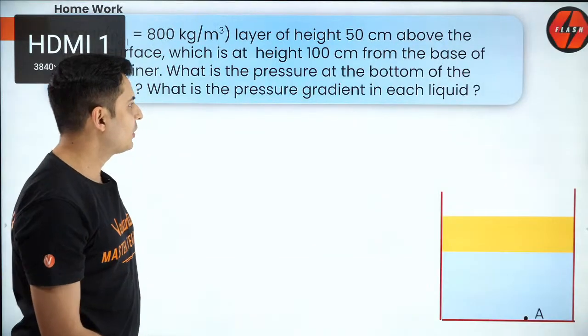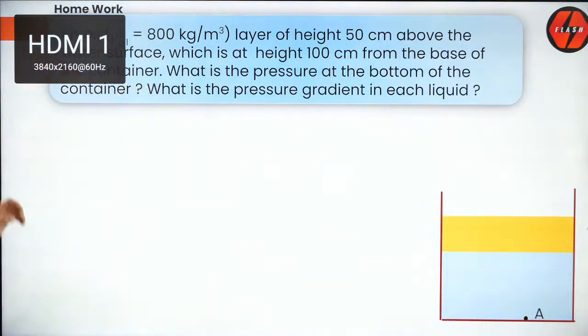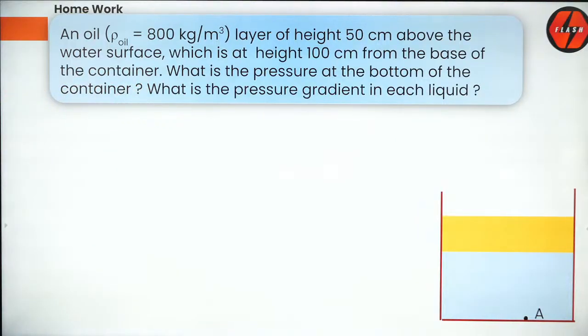Okay. So homework question for today before we end the class. This is your homework question. Just take a screenshot. I'll just move away from the screen. Just take a screenshot, guys, quickly. This is your homework question. Let's see who will post the correct answers. I'll be checking your comments in the video. All right. Okay, so do that.